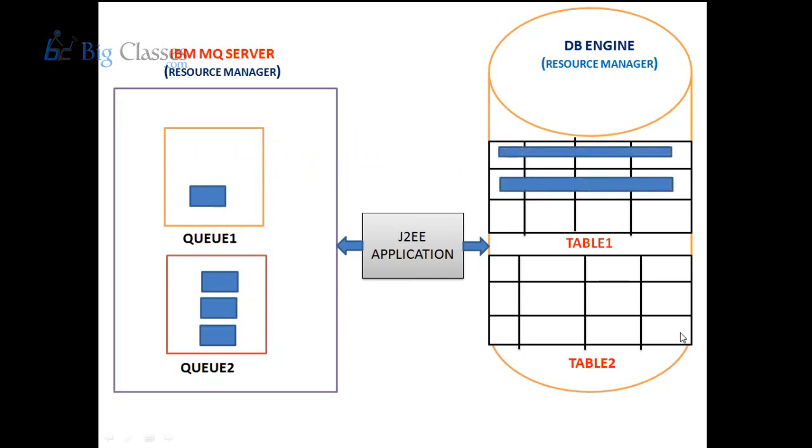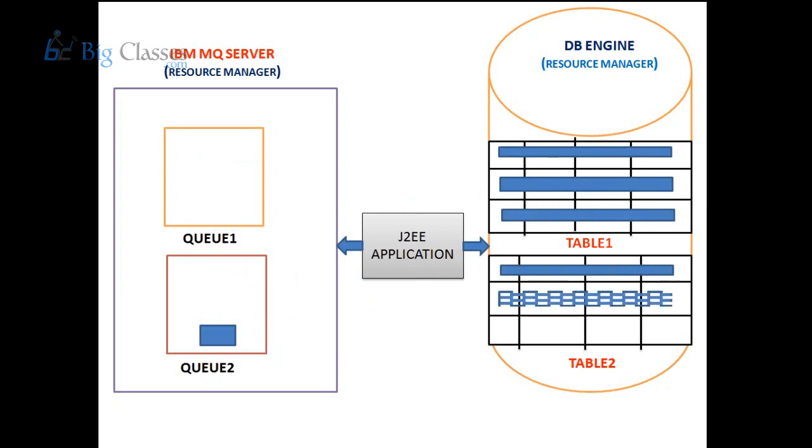See here, the table holds the data, here the queue holds the data. Here data is stored as a record, here data is stored as a message. Here it is permanent storage, here it is temporary storage. Once you insert the data into the database, we can extract it n number of times until we delete it. Whereas in the MQ server, once we place a retrieve operation on a message from the queue, the message is no more. Okay. I hope you are clear.